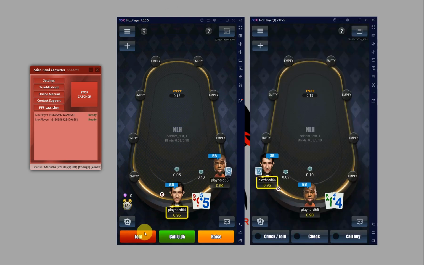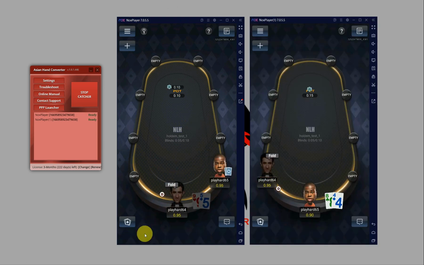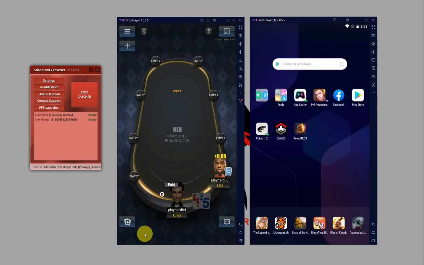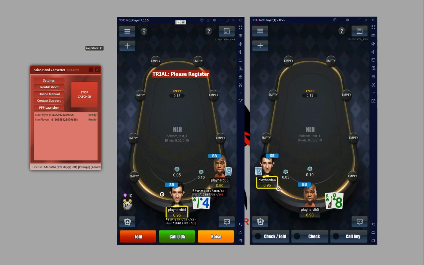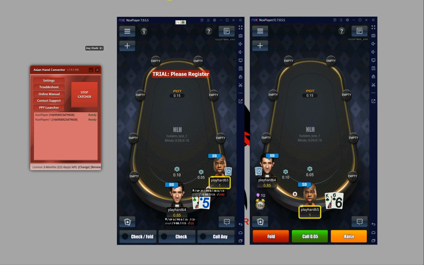So once the game has started, just keep on playing until you make one full hand. And after one full hand has passed, you can see that the HUD has now appeared below the two players. And this is the indicator that this is a Poker Tracker 4 HUD. And that's it.